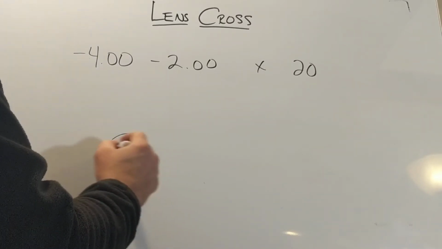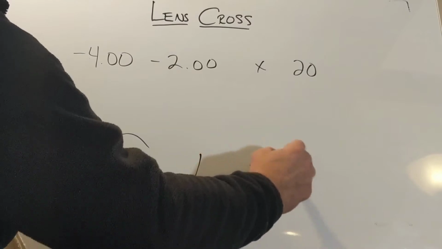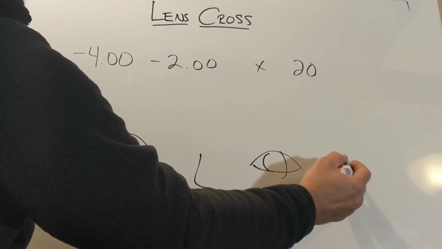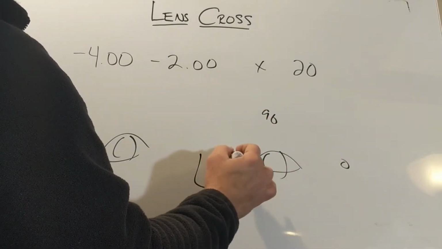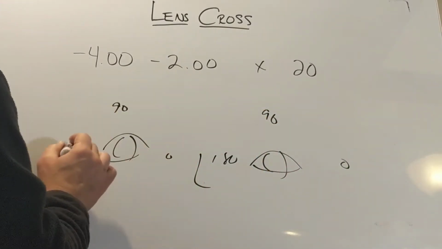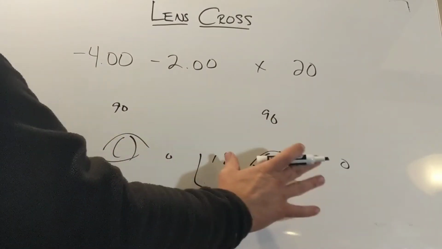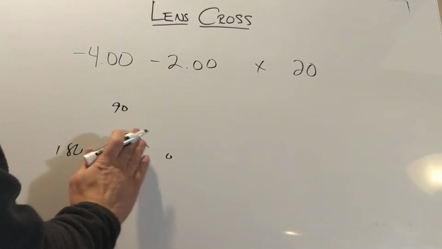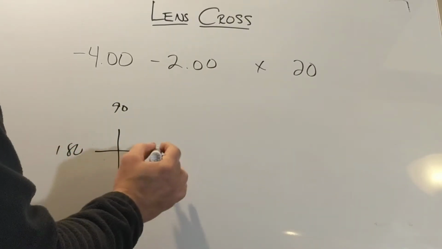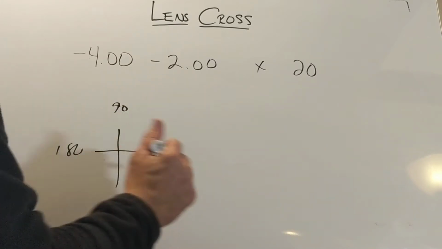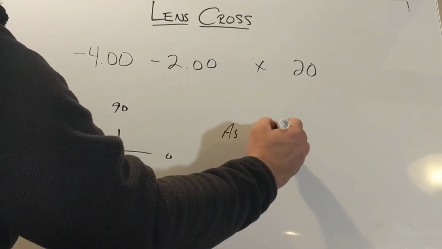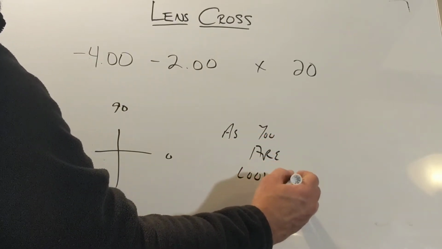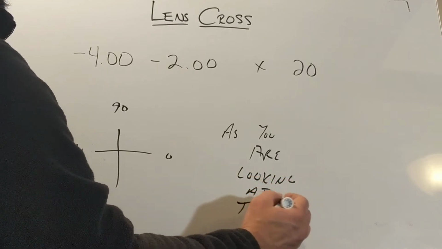So generally, if you're looking at a person, when we're looking here, as a prescription is on there, it's going to be 0, 90, 180, and then 0, 90, 180. It's always, doesn't matter if it's right or left. If you're looking at a person's eye, it's always in such a manner that it's 0, 90, and 180 as you're looking at the patient. And that's important because it's the opposite when the patient's looking out.